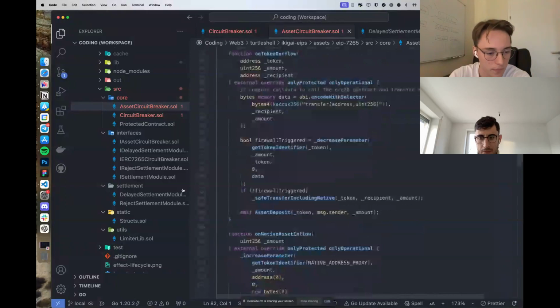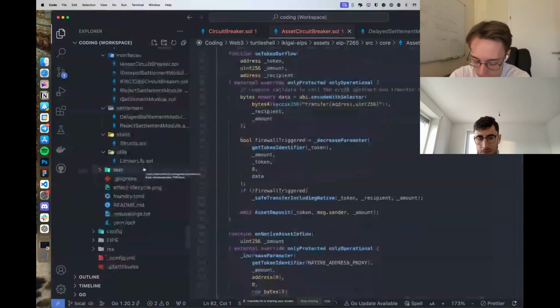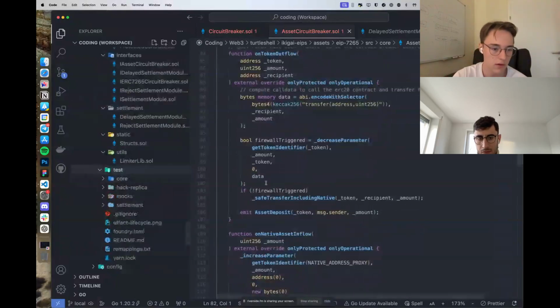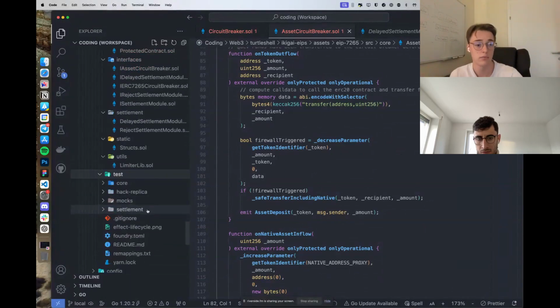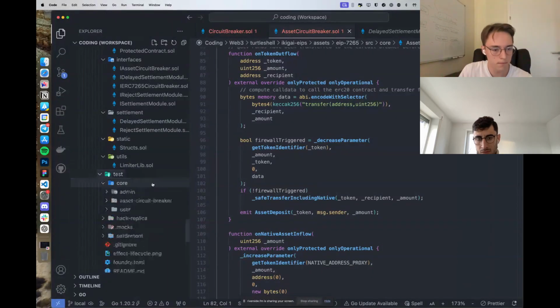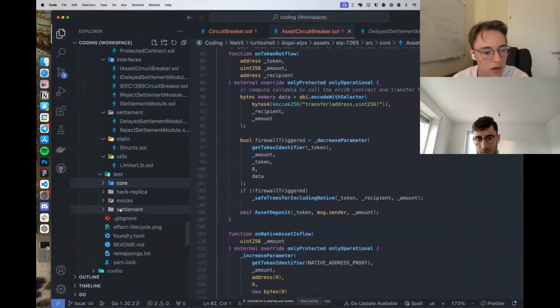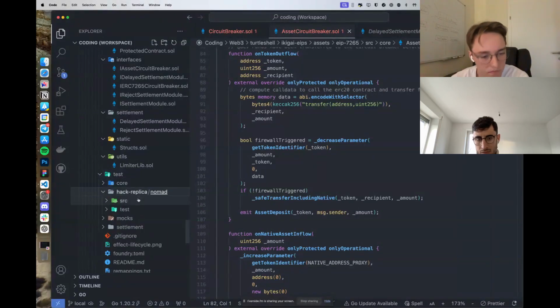Actually, we have one more interesting thing here. We have done some quite intensive testing of the circuit breaker contracts as they are right now, and so we have tests for the core contracts, also for the settlement module integration.